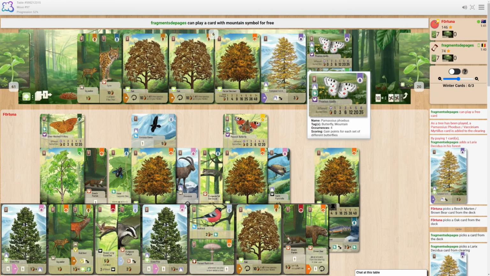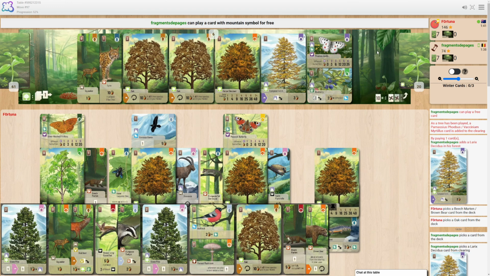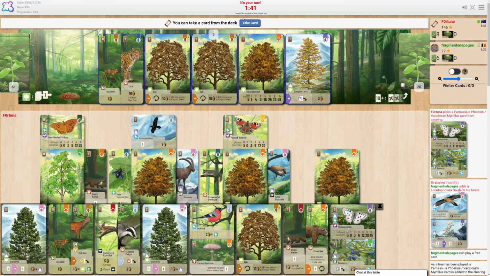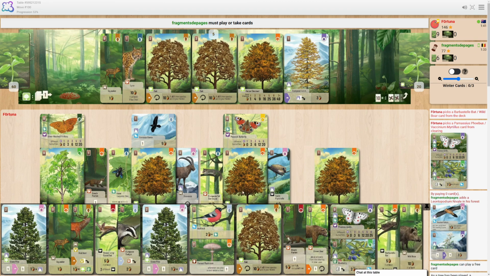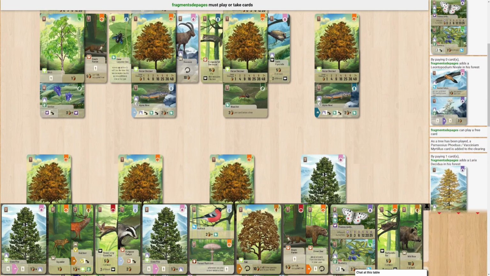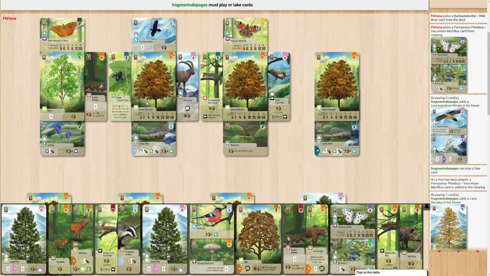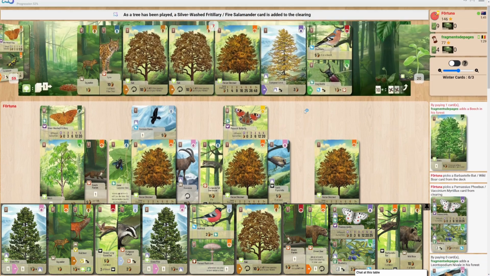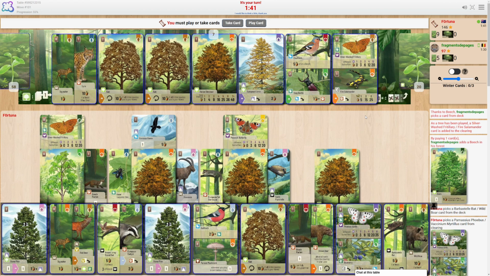And I mean, grabbing the butterfly is 6 points, so also probably worthwhile. In fact, I just realized the bullfinch is 10 points. I mean, 10 points. It's probably better than playing it as the other thing.